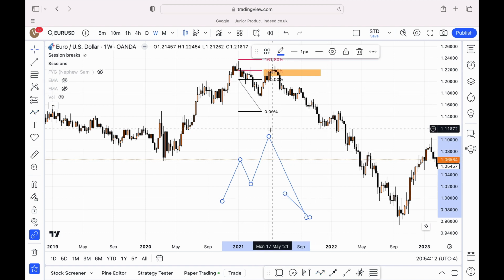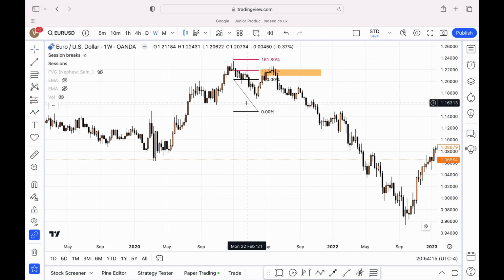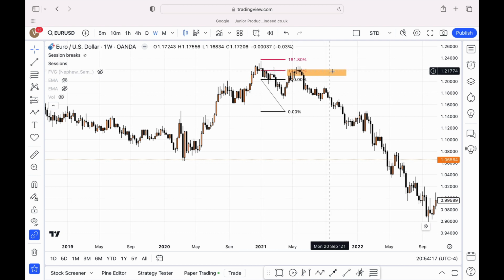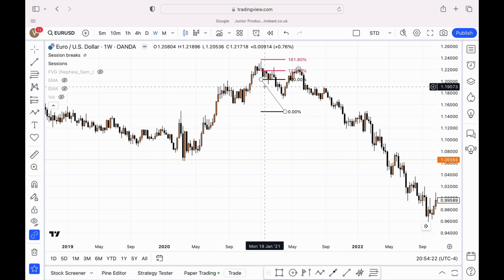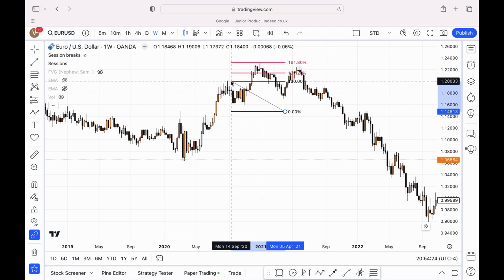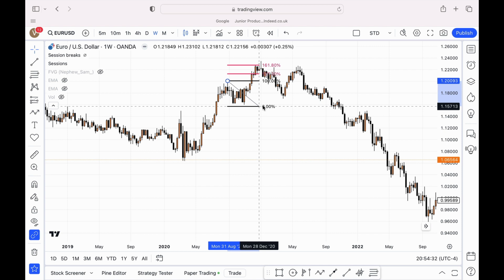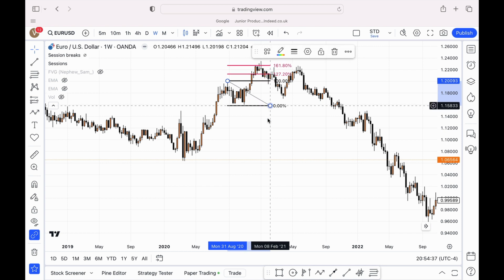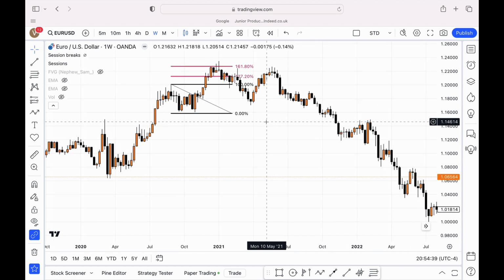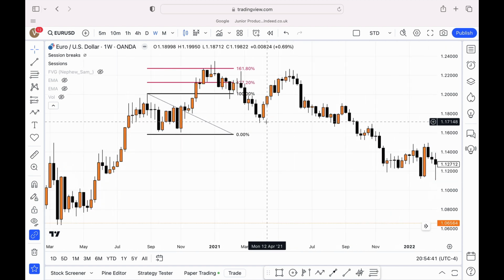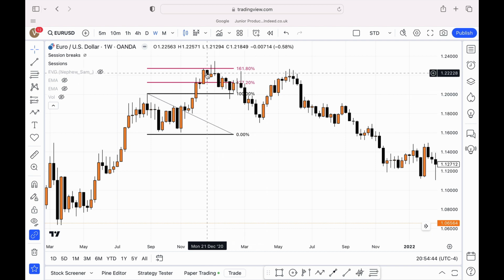All right, so I'm just going to delete this. So let's take this level right here. So the same level we were looking at right here, this level. And let's see if we get a termination. So we take this point here, which is your point A, take the low here, which is your point B, this low right here. And as you can see, just make this bigger for you, price terminates at the 1.6, the 161 level.